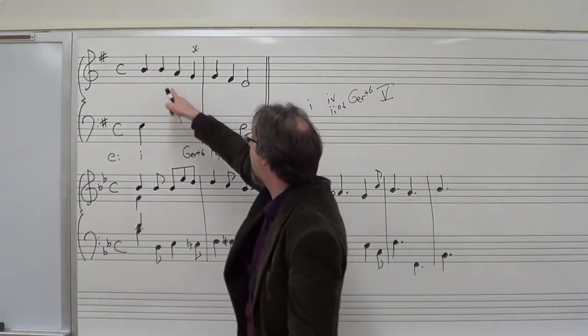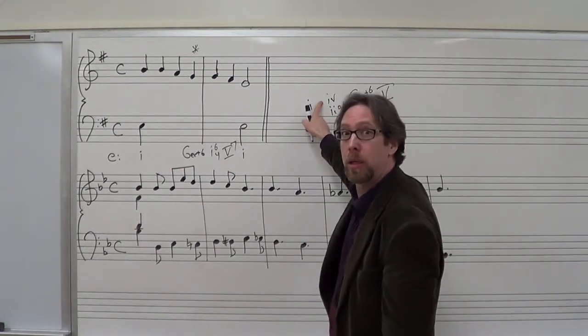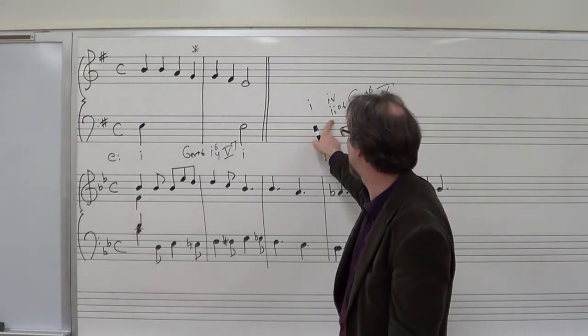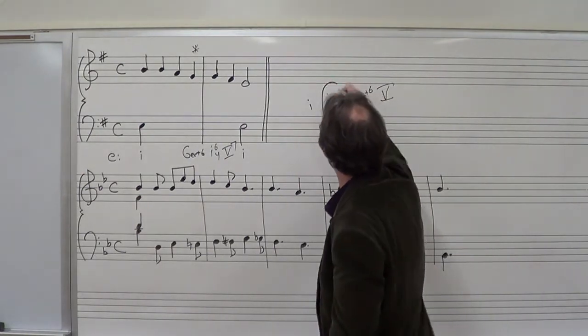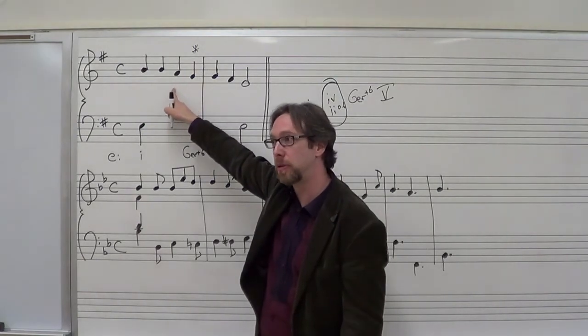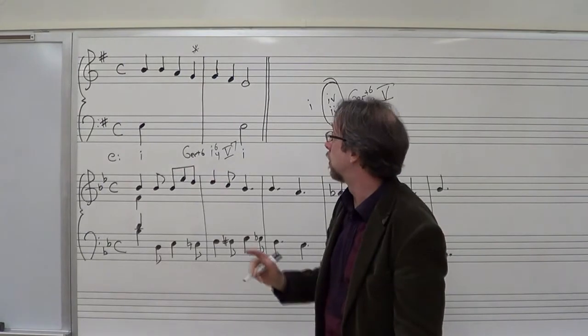Well, we have an A, so could that A be a 4 chord? Yes. Could it be a 2 diminished 6 chord? Yes. So we have that option. So either one of these would be a good option for harmonizing this A natural. Before I go ahead and do that, let's take a look at this B natural.